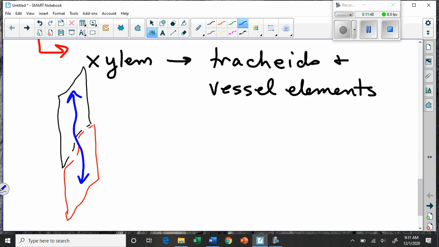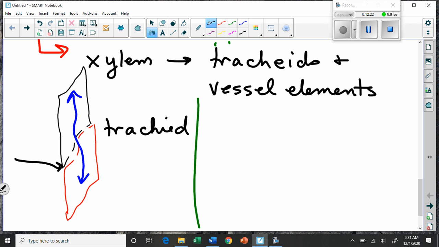And of course, these vessels have died. They have stopped living. They don't require to be alive. They're essentially a cell wall, right? That structure is the cell wall, the rigid cell wall. And once it has grown and done its job, it dies. So this is what we call a tracheid, and the tracheid is identified by the way it joins here. The vessel element joins slightly differently. So I'll put a line here.